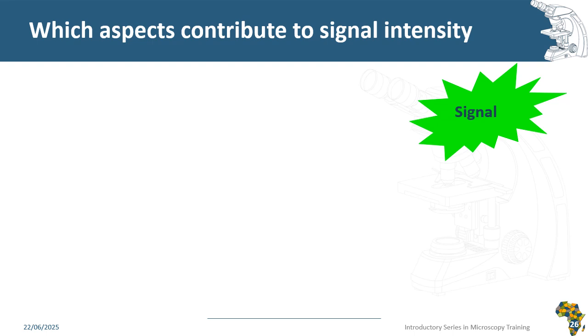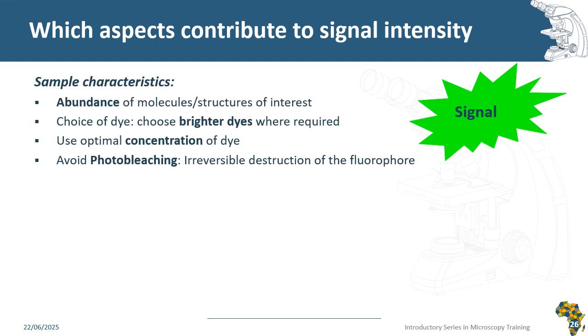And you remember from the first slide, you need to have a high ratio in this case, because we want a very well contrasted image that makes it easier to find objects, to quantify, to interpret. So you want, in the first place, to reduce the noise in the background. In the second place, or at the same time, increase your signal. The signal, as you maybe know from the other courses in this series of introduction to microscopy, can come from the abundance, from brighter dyes, from optical concentration of the dye.